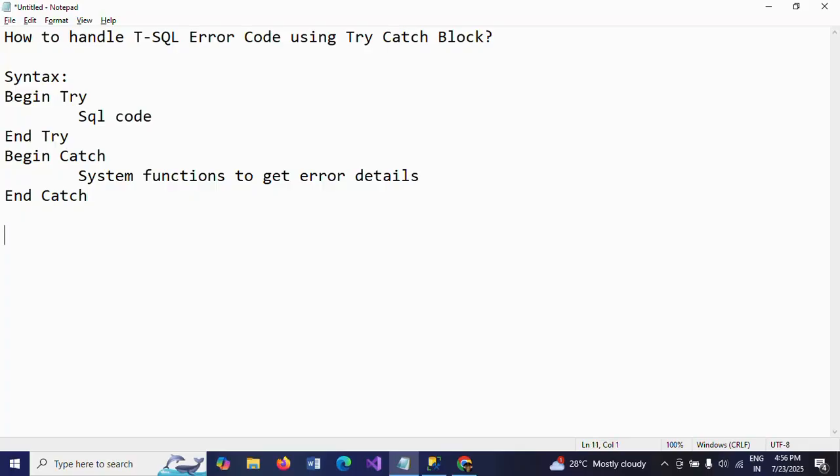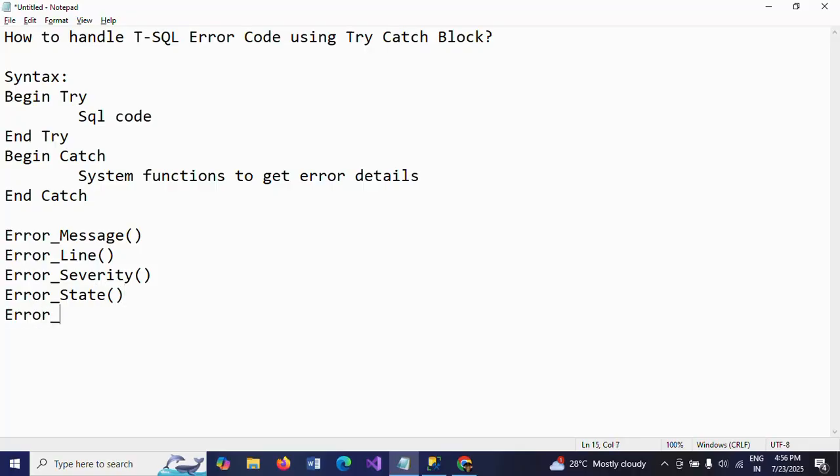Okay, so some system functions are there. We can use ERROR_MESSAGE, ERROR_LINE, ERROR_SEVERITY, ERROR_STATE, ERROR_NUMBER.